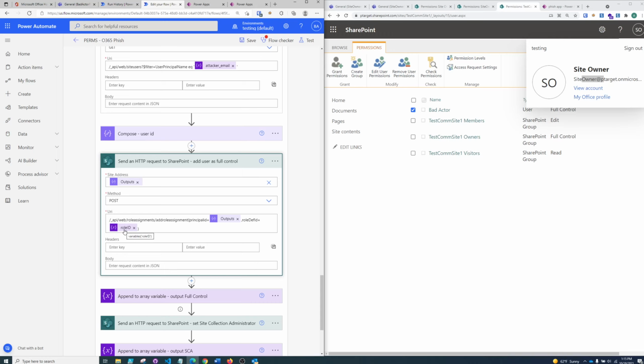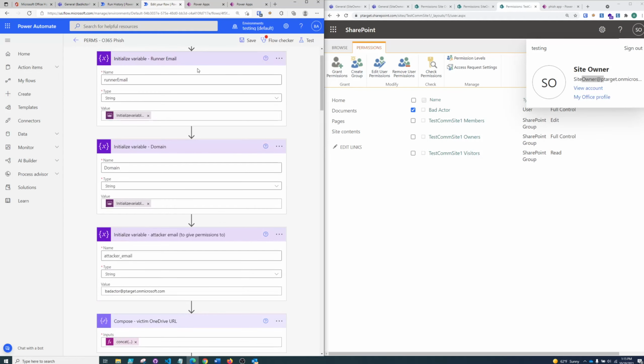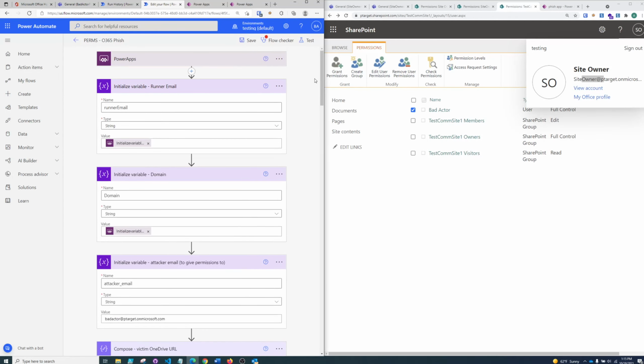So now the user, the bad actor, has been granted full control to that site by the site owner, because these SharePoint actions in Microsoft Flow are being executed in the context of whoever triggered the workflow, which in this case is the site owner.